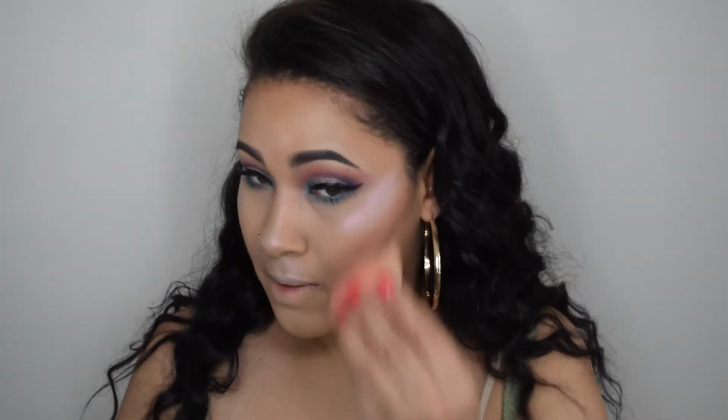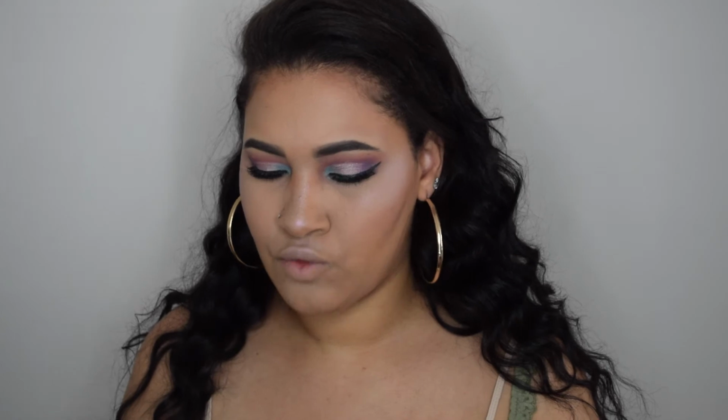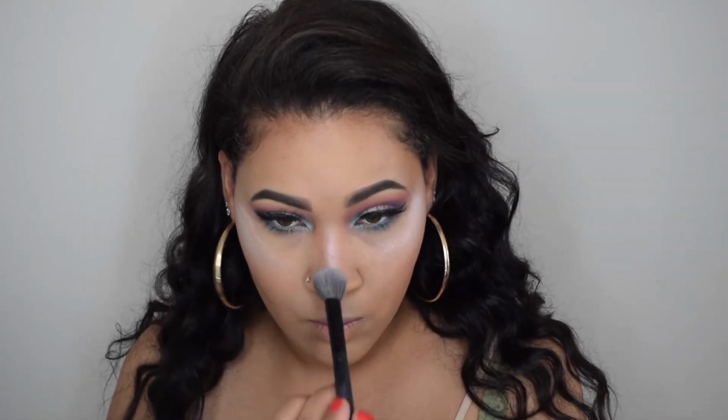So once I've gone ahead and applied that, I'm just going to blend it out in there. We're going to dab it into the skin with a damp beauty blender just to make it look more natural. Then I'm going in with the shade Luna, and I'm also just going to go right over it. That's really going to brighten it up and make it look a little bit more icy. Now don't worry if it looks too bright. We're definitely going to blend that out.